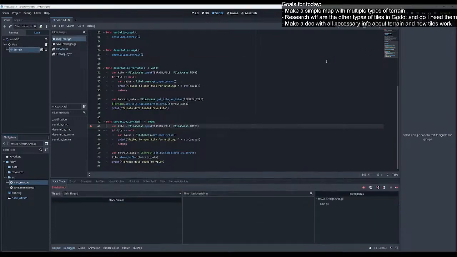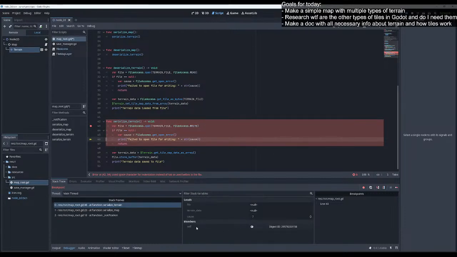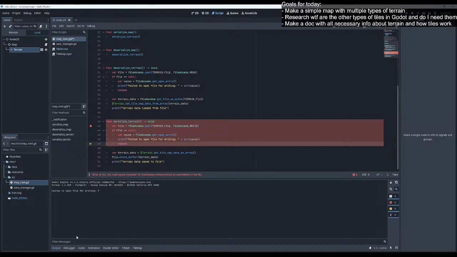Again? Cause 7. What the fuck is cause 7? Fuck.